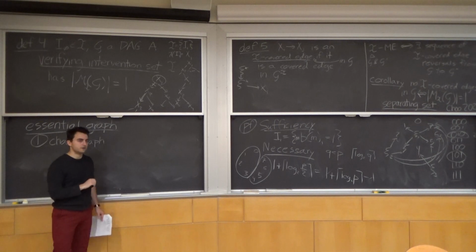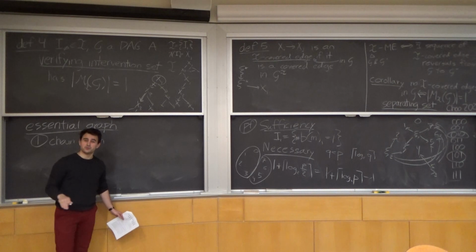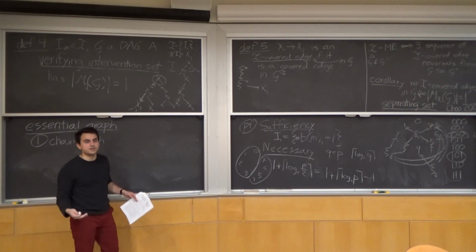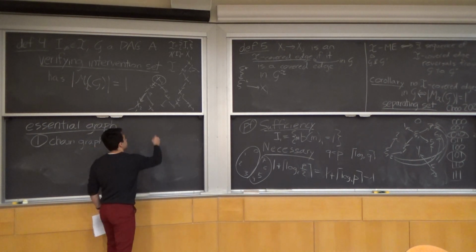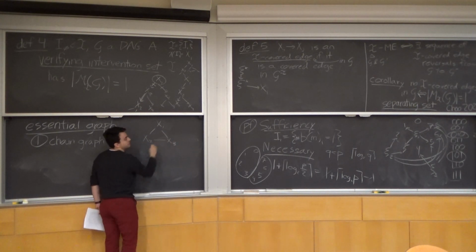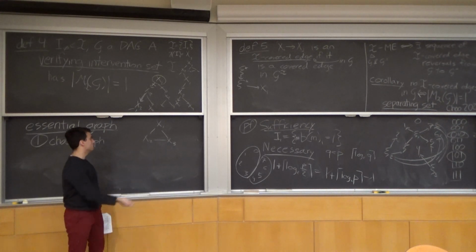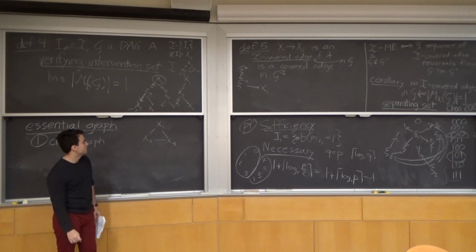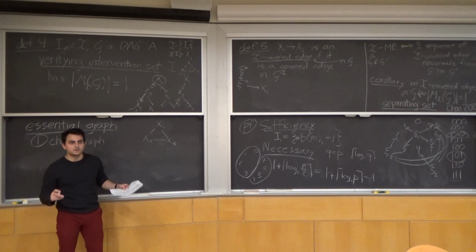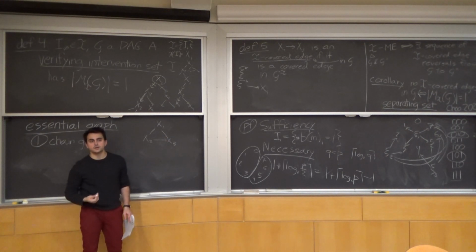It's saying there's no cycles when we also consider the undirected edges. That needs a small caveat because you can have a cycle of only undirected edges like this. This is a perfectly fine essential graph. This is in fact the essential graph for the complete graph on 3 nodes. So a chain graph is saying there's no partially directed cycles, which means a cycle where at least one of the edges has a direction.